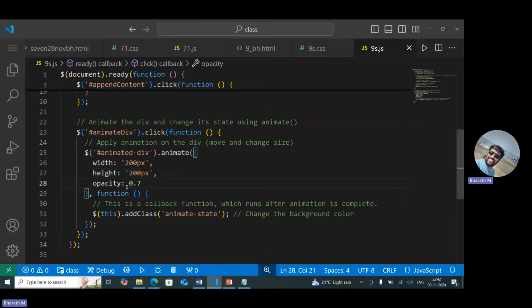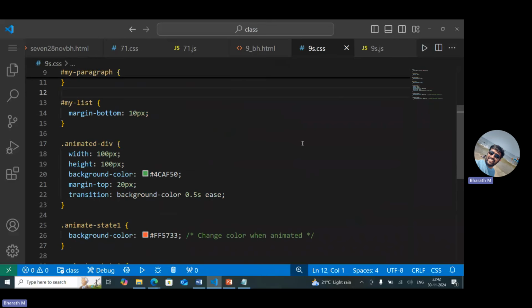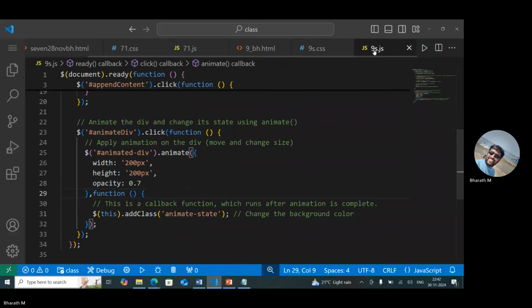Once this particular width and height is increased, followed by this, the next function is also called, which will call this add class animate state. Let's go to the CSS and check what is this animate state. Okay, it is animate state 1.